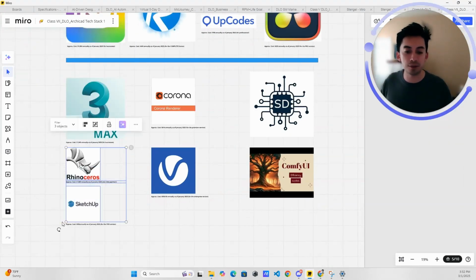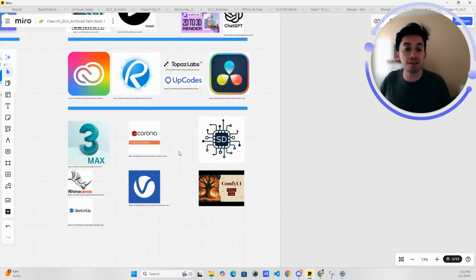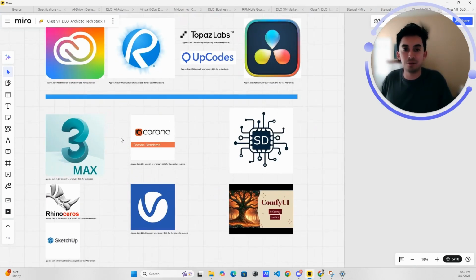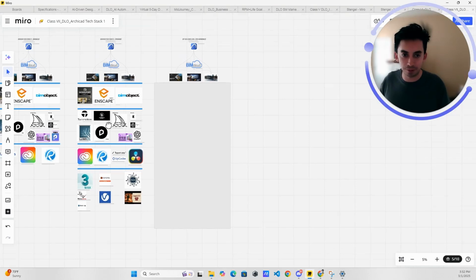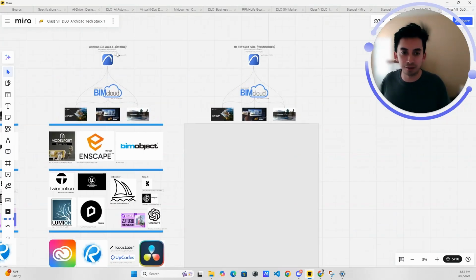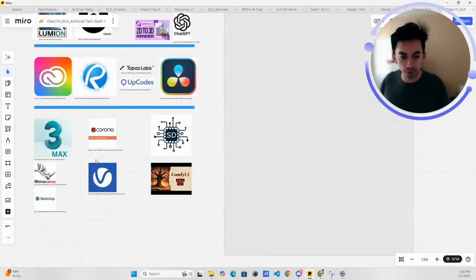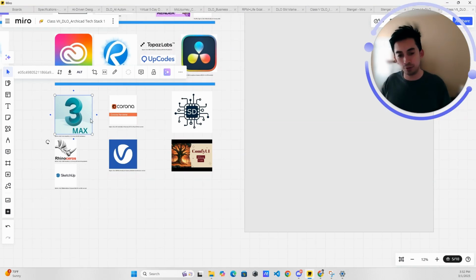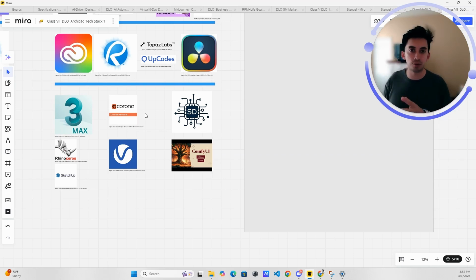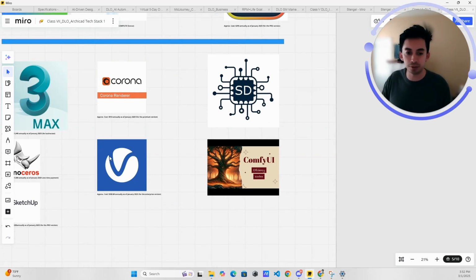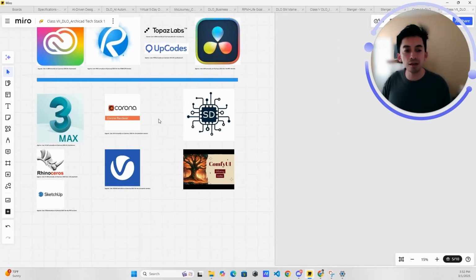I'm actually including them right now, but this is just to indicate that you have a visualization team. Chances are that you're actually using 3ds Max. And again, going back to this, remember, this is the best tech stack for the premium companies. So if you have a visualization studio, probably the best thing to do is use 3ds Max along with Corona, because it's just easier to use, or you can complement it with V-Ray if you want to. They are really similar in cost.